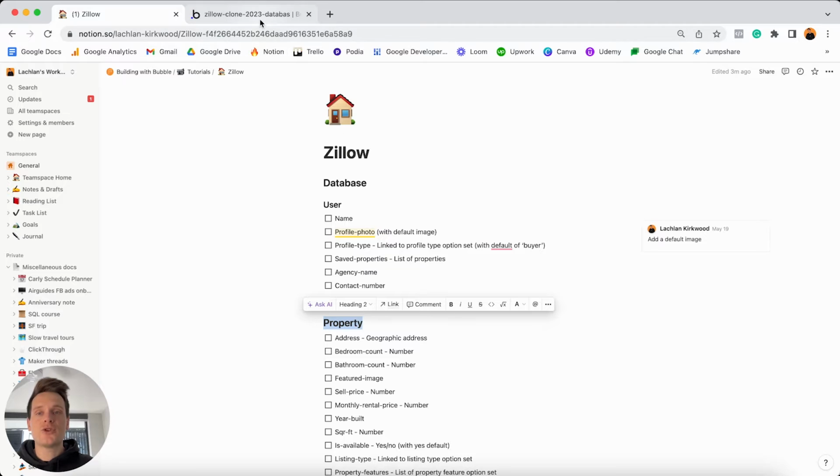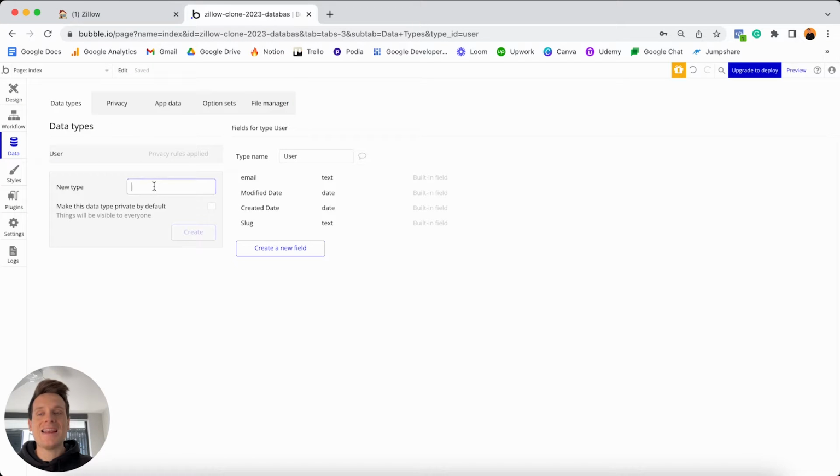So if I head over to my data type, I'm going to add in a new data type here, and I'm going to call this property. Now, one thing I should also point out is that when you create a data type, you should in absolutely every use case never use a plural. So this will always be the word property, not properties. And the reason for that is because although in our database we will store multiple properties, a user will only ever be able to create one property at a time.